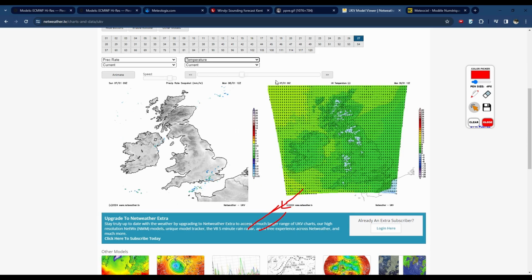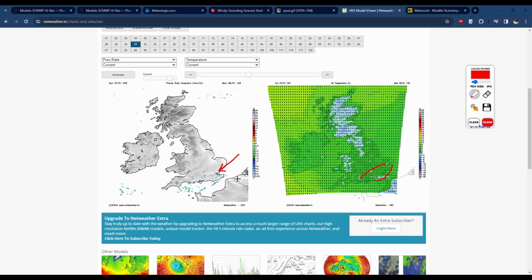And because the temperatures will be pretty chilly, you can see widely 0 to 2 degrees there. That should be cold enough for snow, especially as we turn into the afternoon and evening, where you can see it starting to become below 0 or around 0. So no doubt on precipitation type, it's almost all going to be snow. But basically, as we get that colder air moving through, we're going to see snow showers developing.